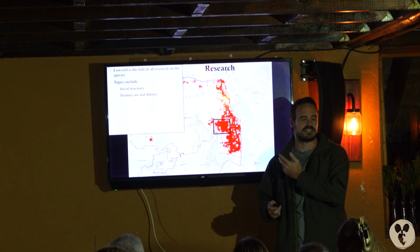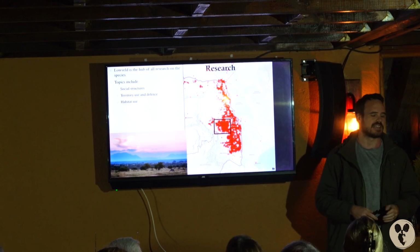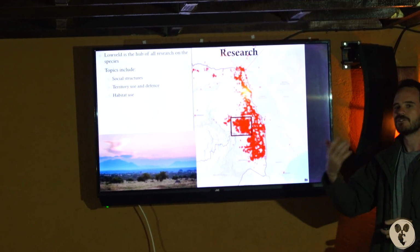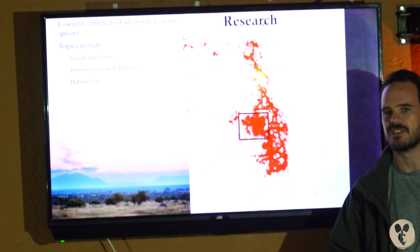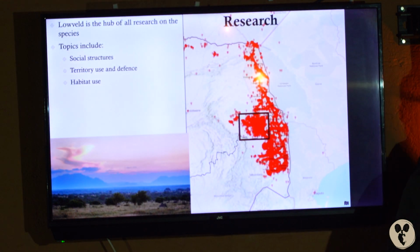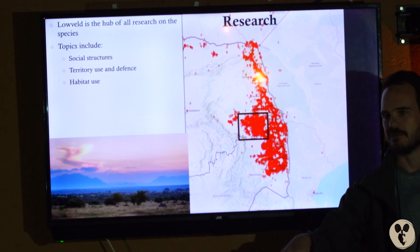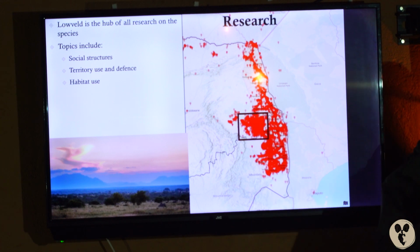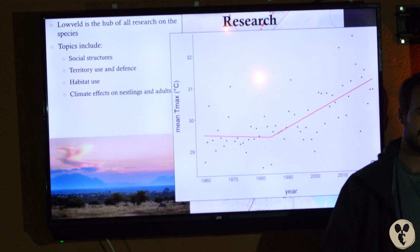So obviously I mentioned the territory use and defense. Habitat use: we know ground-hornbills like the bushveld, but Carrie's research is looking into what they like about the bushveld. They use a lot of shade. Next time you're in the Kruger watching ground-hornbills, watch how they move. They'll forage in the sun, and they just move from shade point to shade point to shade point. It's about figuring out the habitats they use, as well as, as I mentioned, they nest in big trees. We need these big trees. A lot of research has gone into that, and they found that it's usually this mixed bushveld that they enjoy the most.